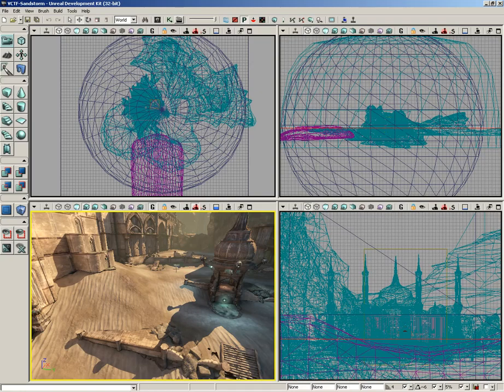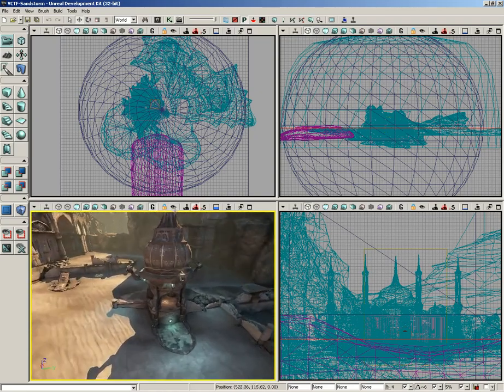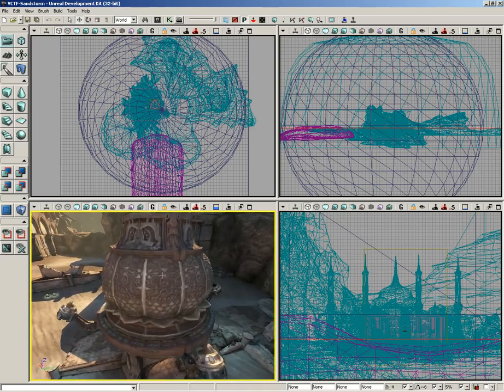This is the console bar. The console bar is where you're going to go to get a lot of information about what it is you're working on at the moment. For instance, if I select one of the objects here, let's just grab this dome. I'm just going to click on it. And as soon as I do, right in the middle of the console bar, it tells me that I have selected static mesh actor underscore 3002. So that is number 3002 of all of the various meshes that have been placed in this level.